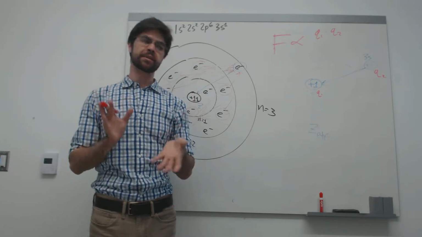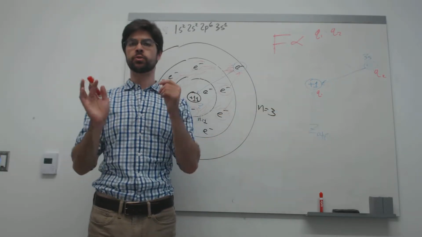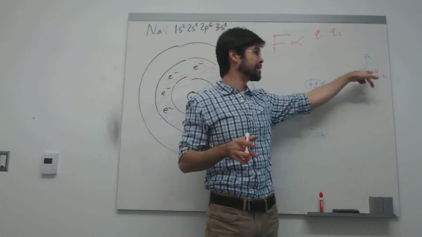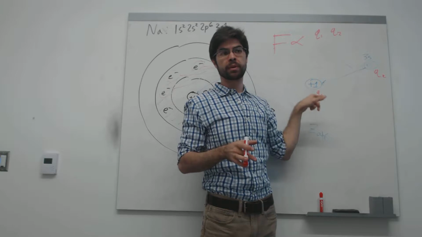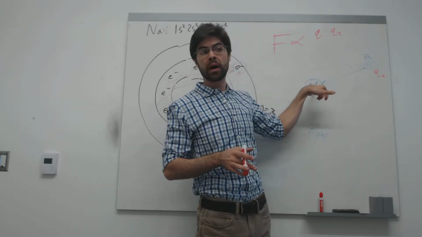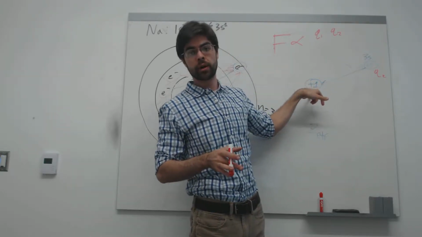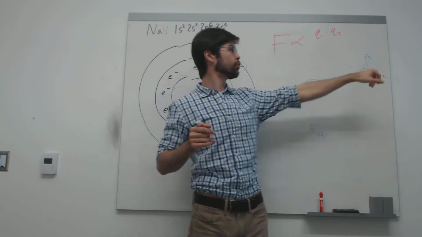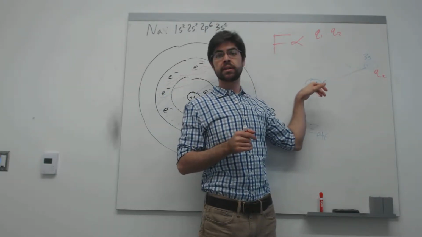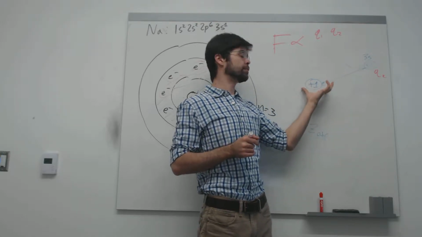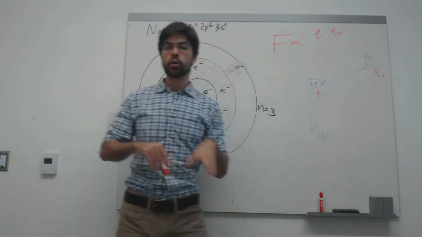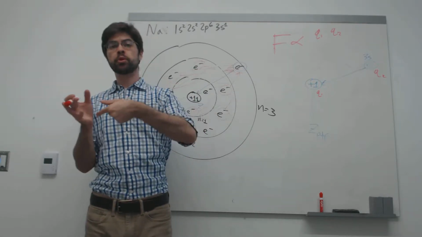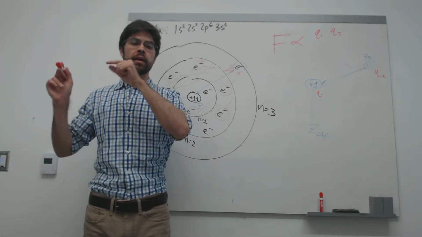That by itself is something that we are applying here to explain the magnitude of this force, the attractive force that my last electron experiences. It's dependent upon the size of the nuclear charge. Let me say that again. The magnitude of the force that this electron experiences is dependent on the magnitude of the nuclear charge. The stronger the force, the more it's being pulled towards the nucleus.